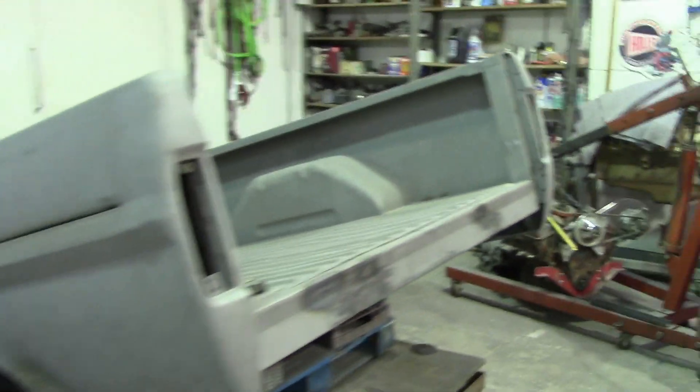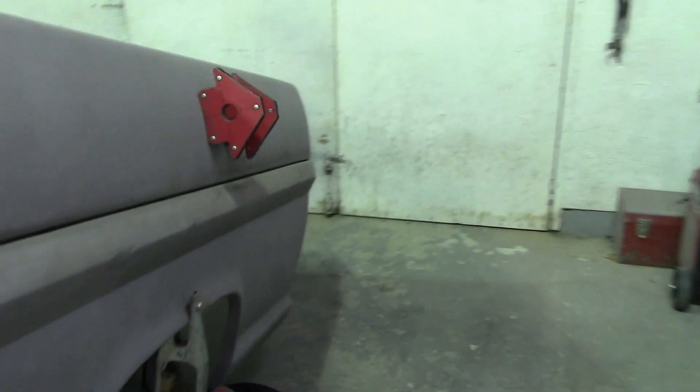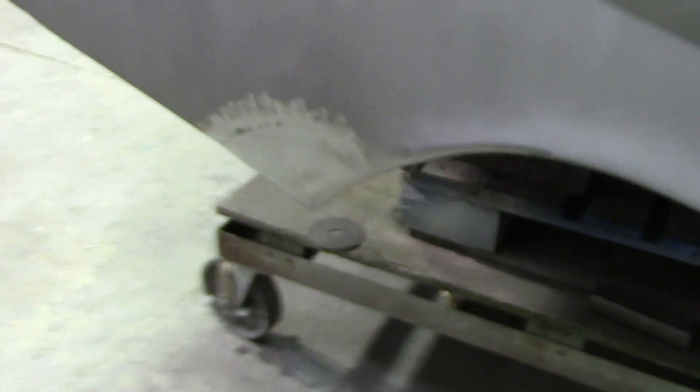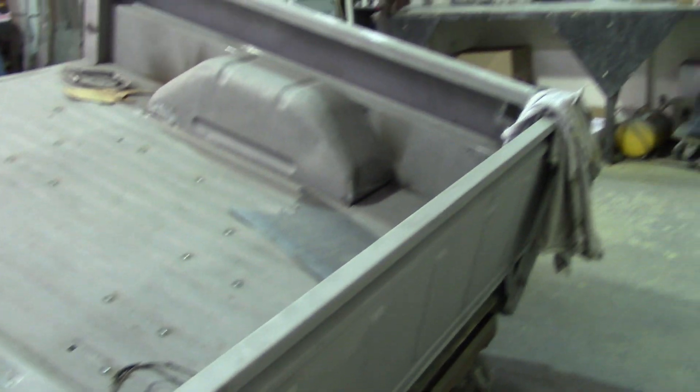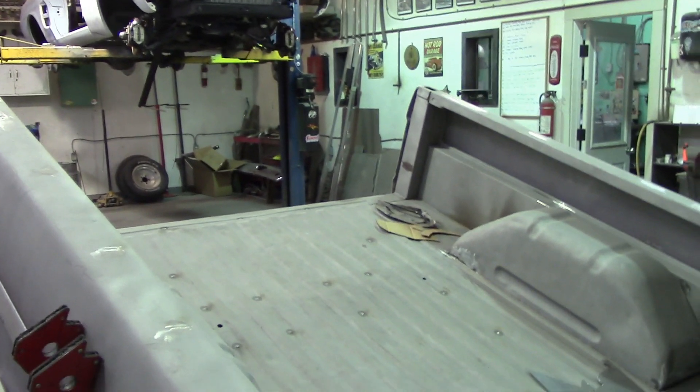It's Wednesday here at the shop. Mike's been working hard on the box — got the patch done on this side now, just got to do a little bit of cleanup on the welds he's working on. Then he's going to work on the front, as you can see it's all rotten there. Then of course we're going to tilt the box up on its front panel and he's going to get underneath — there's a few things he's got to address underneath. So this box should be all finished being welded up by the end of the week or the very beginning of next week, then it's on to bodywork.